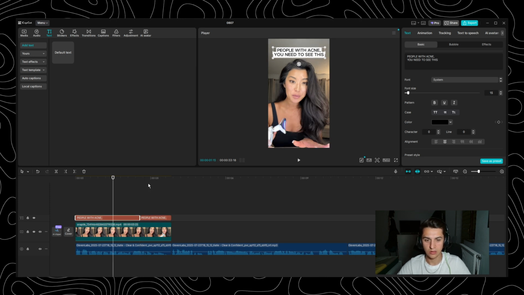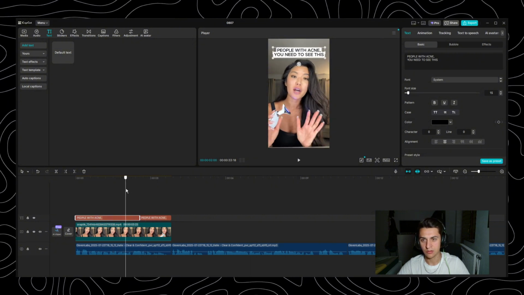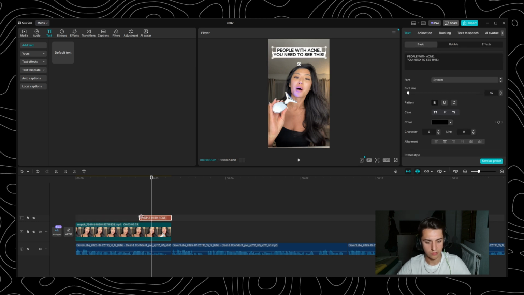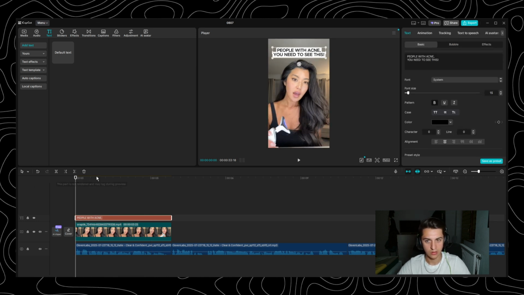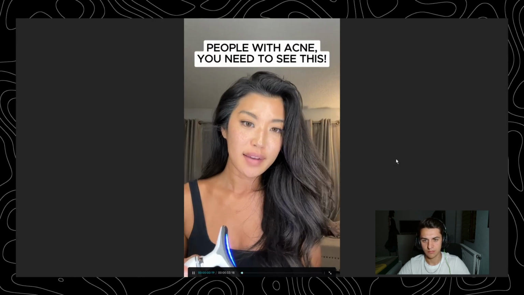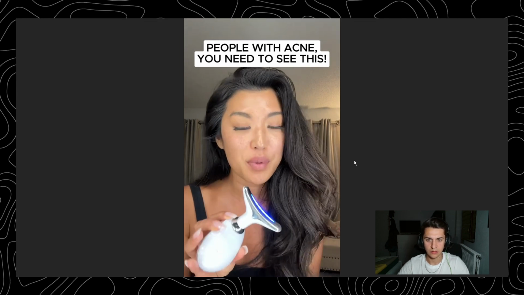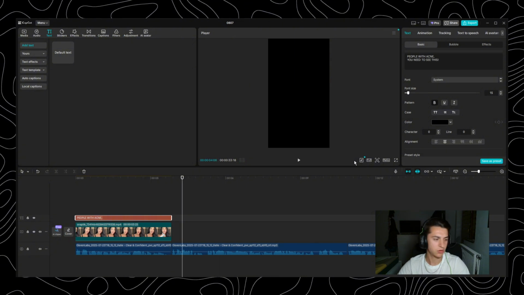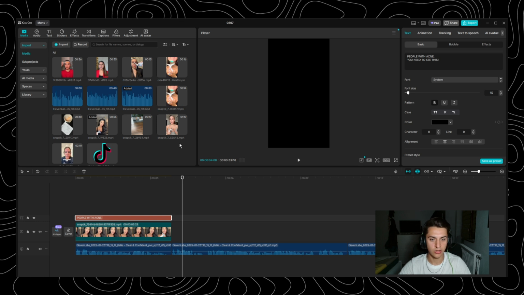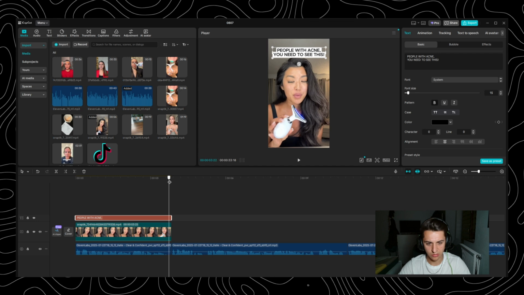And as you can see, this is how the first version looked, and this is now. It looks a bit better. So let's just delete this one, drag this one from the beginning, and let's take a look. This product changed my skin in just 4 days, and you need to try it for yourself. And this is the hook part. Then she starts talking about the product, and that's when you're actually going to want to add a different clip. But let's just take a look at what she's talking about over here.